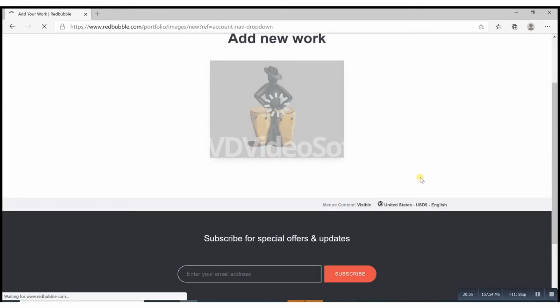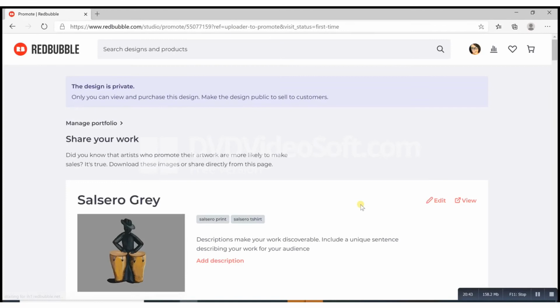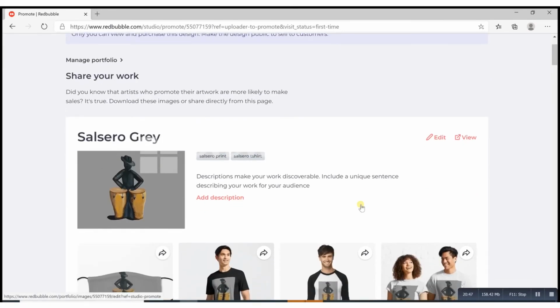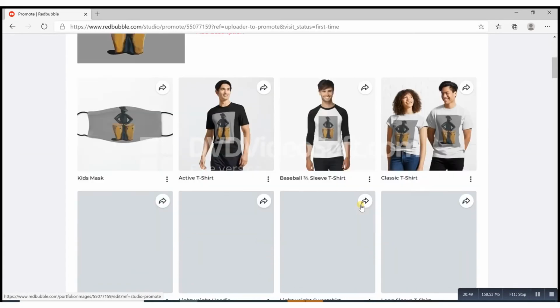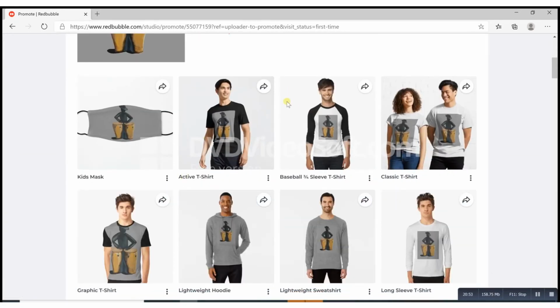Okay, once you are done, this is what they do. They actually show you all of the products on the images. They also do have another section where you can edit your own images. They give you free images for you to go ahead and use in Adobe Photoshop or something like that for you to edit your images. I myself don't know how to do that yet. So I go ahead and utilize the images that they provide up here with the image already on there.